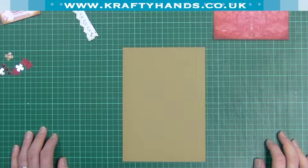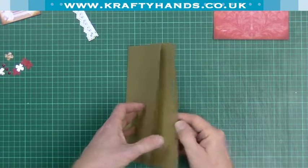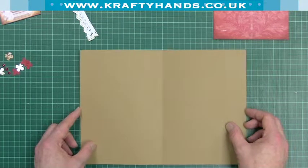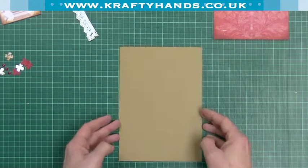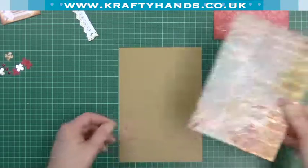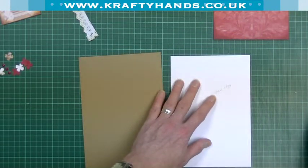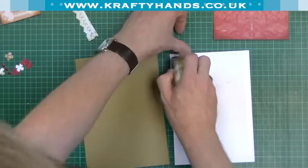To begin with, on this next card, it's just a standard card base, which is an A5 one. So it's just an A4 sheet of brown cardstock that I've used on this one, just folded down the middle to make your A5 card base. Okay, so next bit we're going to do is I'm going to stick my backing paper on. Again, this is just printed directly from the CD and cut out to an A5 panel.